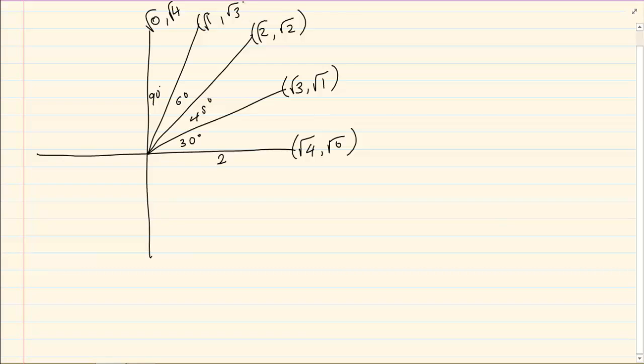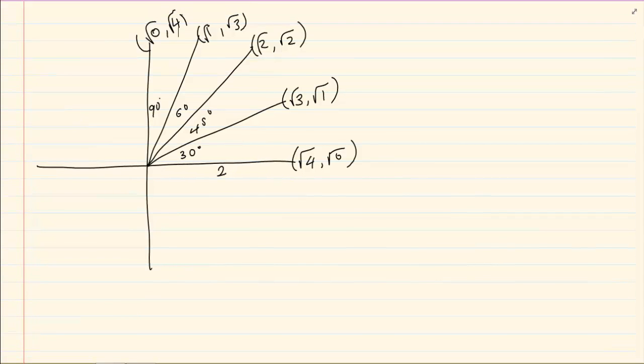Now what we had created is coordinates. We had created an X and a Y for each value and at all times the R would be 2. Now remember to calculate any ratio we only need X, Y and R. So basically the first coordinate is X, the second one is Y and your centre is R.